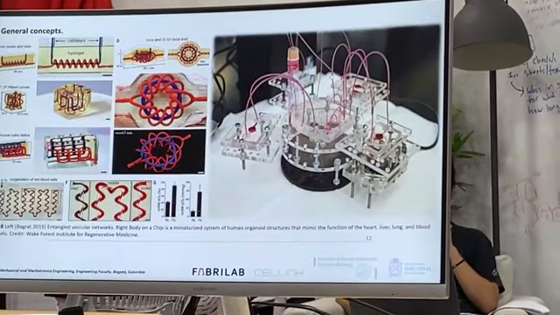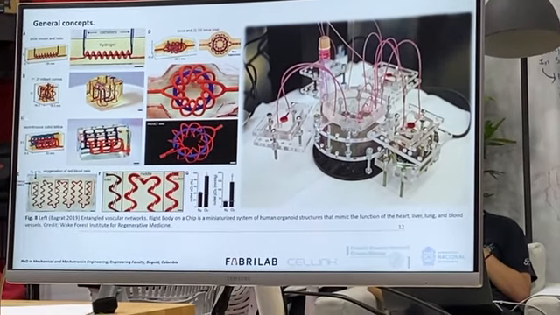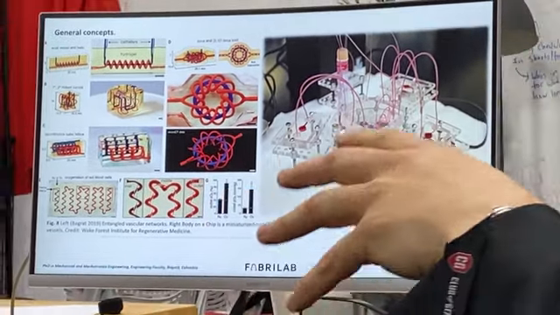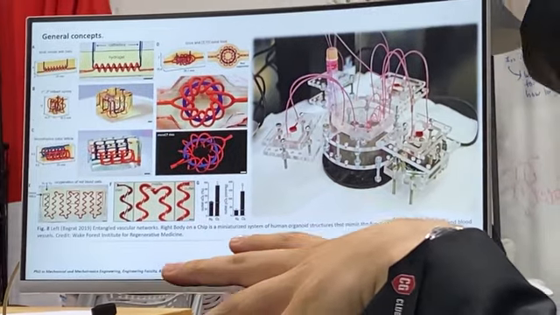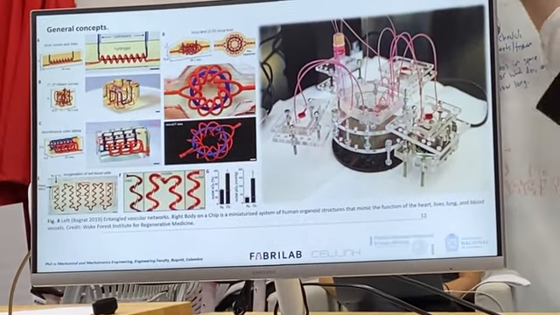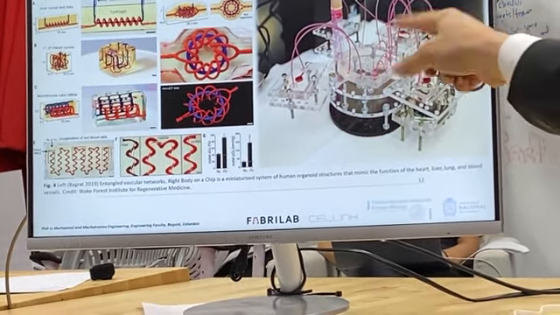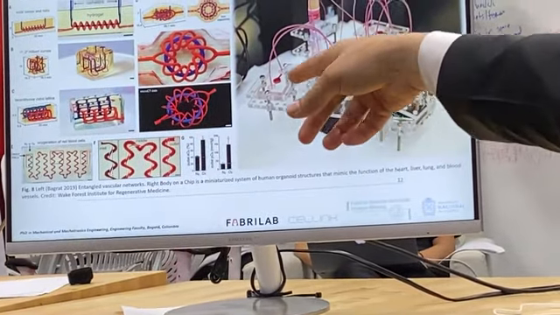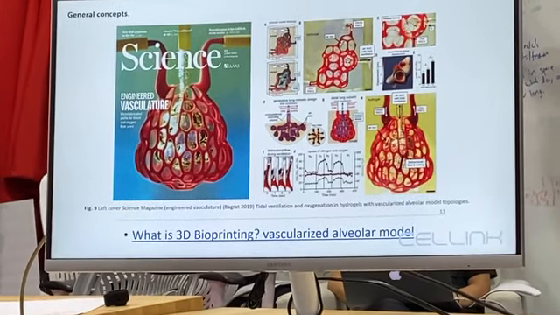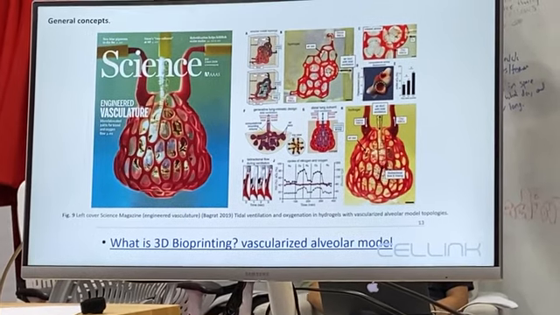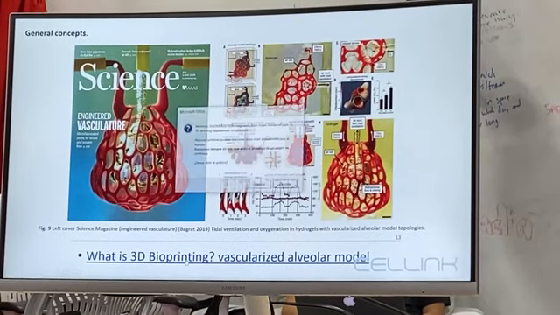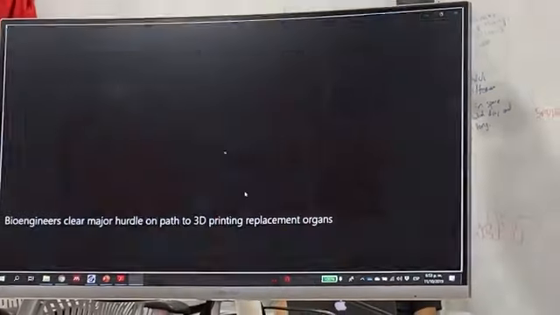Yes. So the state of the art of this kind of technology, we can say that this is the highest level of the research in this kind of device. So you can connect different microorgans on a chip, right, with vessels, and it appears in this magazine that is one of the most important in the world, that is called Science, right? And I want to share a video of this development that was performed here in the States.